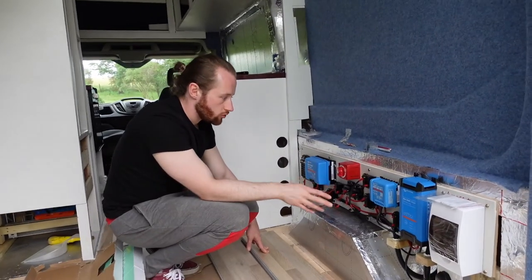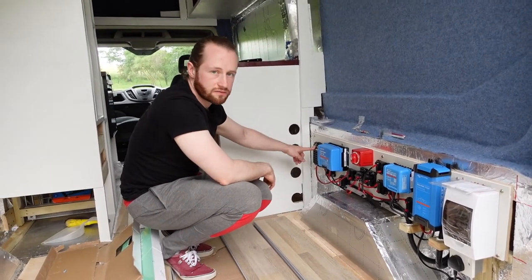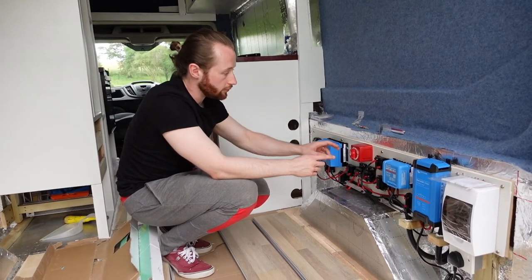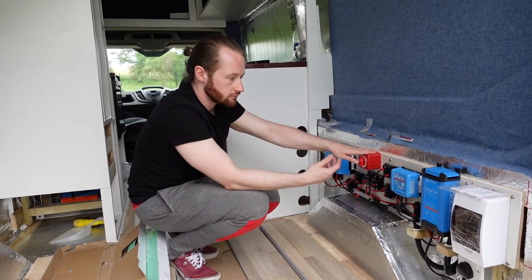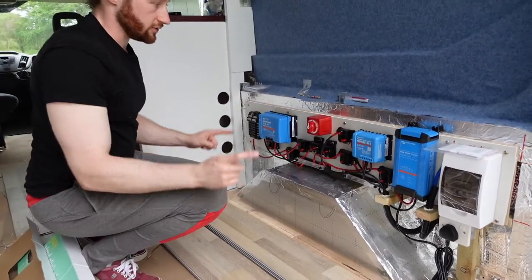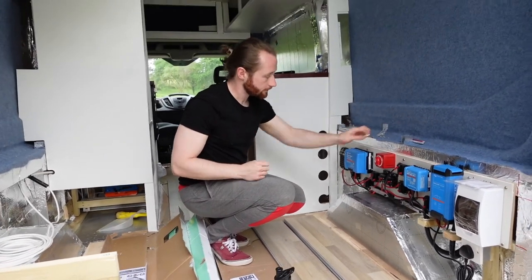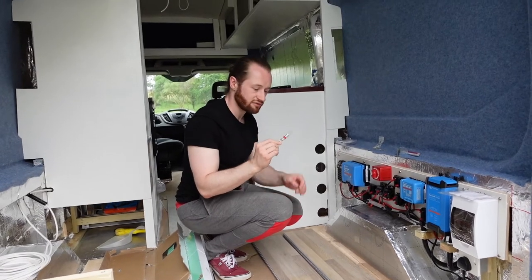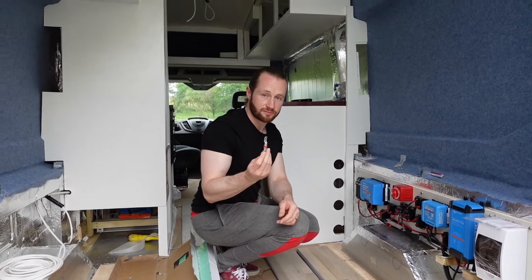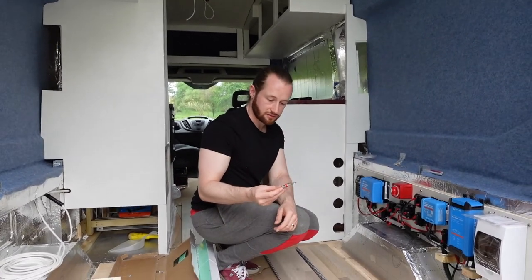So the main crux of the electrics is now wired up. We're still to wire all of the appliances, outlets and such into the 12 volt distribution. We haven't wired up the batteries yet and the inverter is not wired up, but the main board, yeah. So we're going to leave that there for now, because we have a few parts to come. The shrink wrap stuff, which is meant to cover over this, we need more of it, bigger stuff. The biggest stuff that we got in the little kit is not big enough for the big battery terminals, so that's on the way.